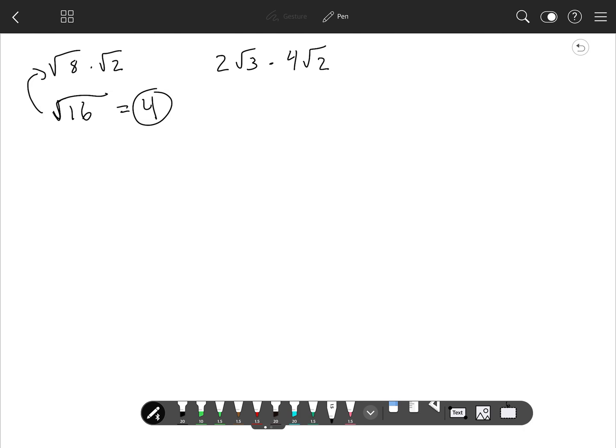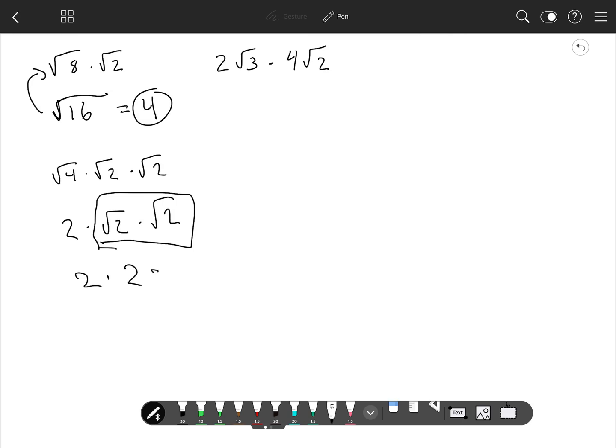Let's simplify 8 down to 2. Square root of 8 is square root of 4 times square root of 2, times the other square root of 2. Okay, so square root of 4 is just 2, times the square root of 2, times the square root of 2. Well, when you take a square root and times it by itself, you're just going to get the number inside. It's just 2. It kind of undoes itself. You're squaring the square root. There are reciprocal properties there. So you've got 2 times 2, and that equals 4.